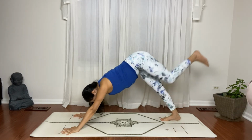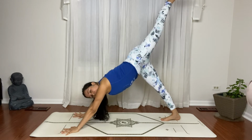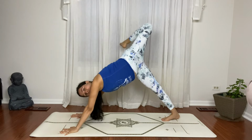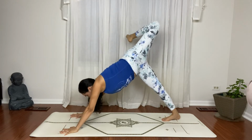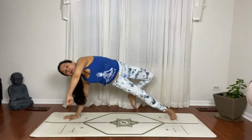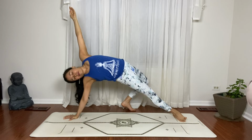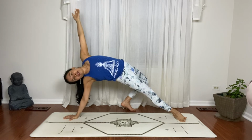Inhale, left leg up. As you exhale, bend your knees, stack the hips. You might stay here, you might flip it. One more cycle of breath.